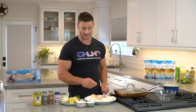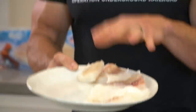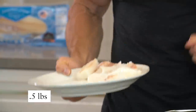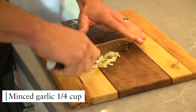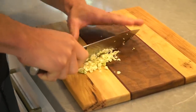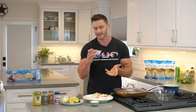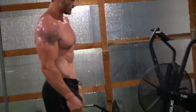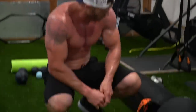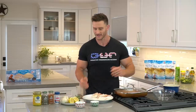So let's have some fun with this. I have about a pound and a half of cod, then about a quarter cup of minced garlic. You want to cut it up and let it sit for about 10 minutes — that allows the allicin, a component of garlic, to become activated so you get the antioxidant properties. I also have a little over a quarter cup of fresh parsley, which has a diuretic effect and helps you expel a little extra water.